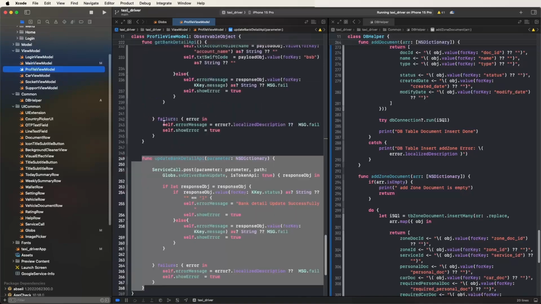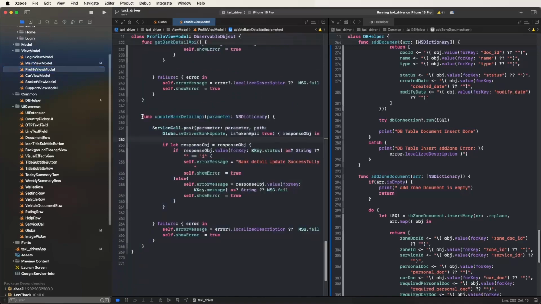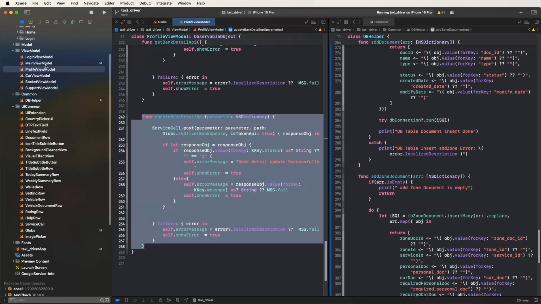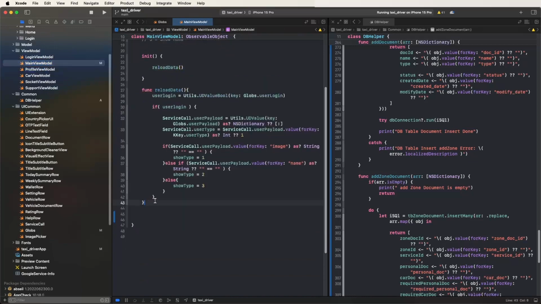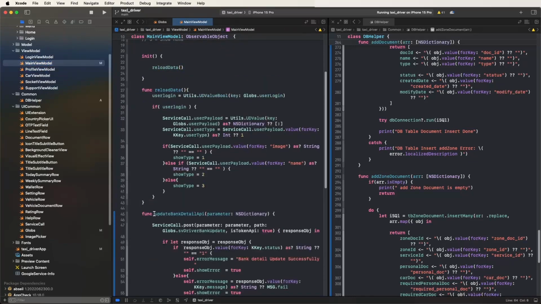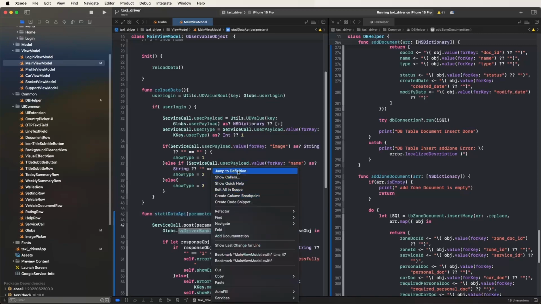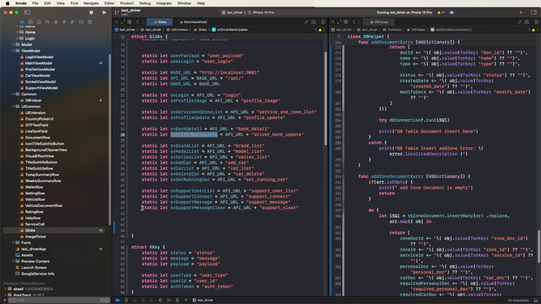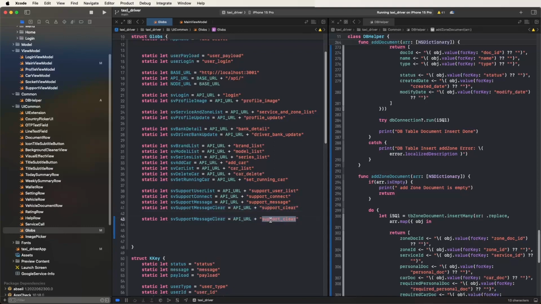First of all, go to the profile view and copy any API, go here and paste it like data, and change the API name to static data API. Also write down the API names, copy and paste here, and write static data.